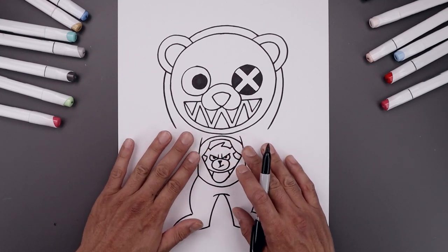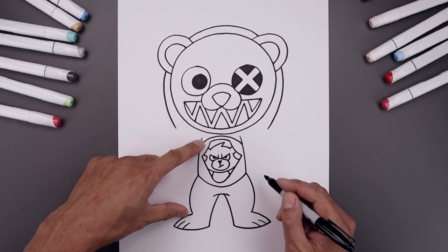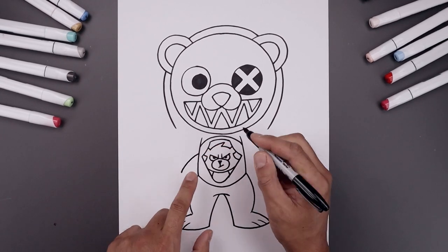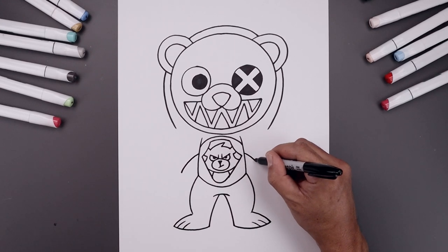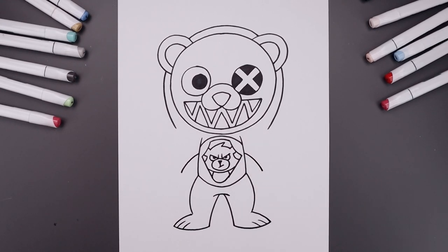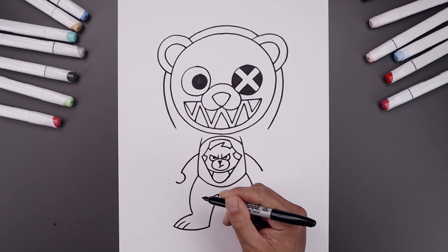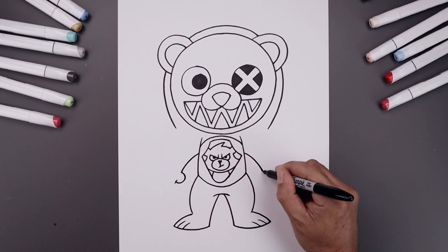And now we're going to move back up and draw on the arms. Let's start with the inside edge, starting halfway down the side of the body. Curve the arm going out and then down towards the wrist. And then line this up on the right side. Let's add a half circle for the thumb. Close off the end with a bracket.